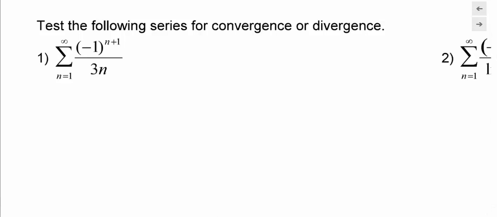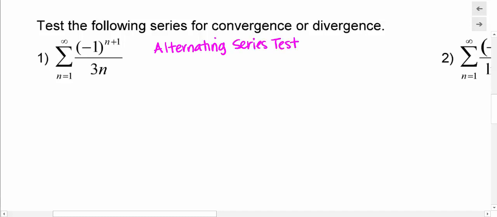Let's test this following series for convergence or divergence. I can see that it is an alternating series because of that alternating condition that's on there. And so what I'm going to do is actually look for the B part first. So I am going to do the alternating series test. You always want to know which test you're operating under because that will tell you what conditions you have to meet and therefore what conclusion you are coming to. So I'm going to look at part B first. What is the limit as n approaches infinity of just positive 1 over 3n? You don't need to look at that alternating condition. You can just look at positive 1 over 3n. This is in fact 0. So yep, I would go to part A.